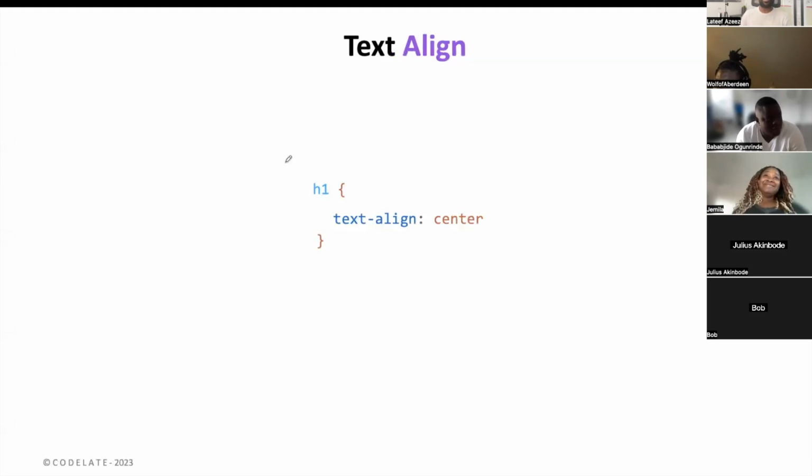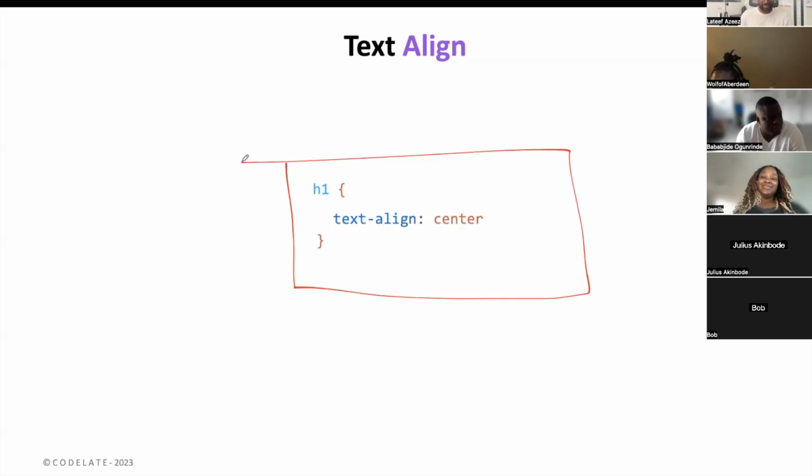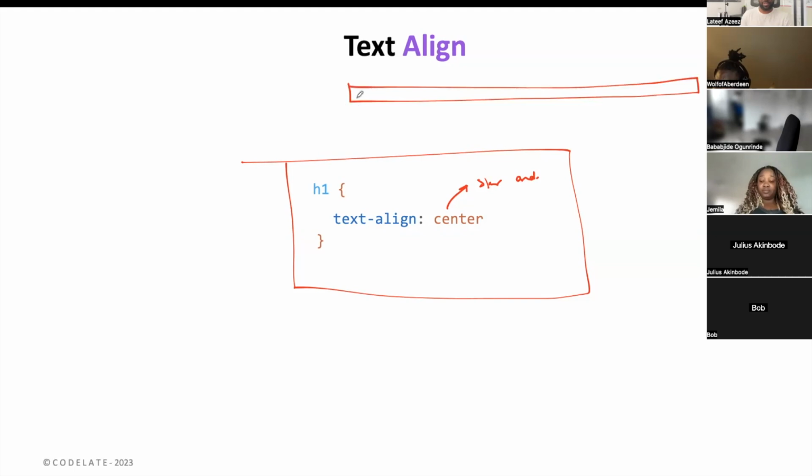So text-align is where you define how you want to align your text. Let's say you want to align an H1 element. You have to define the property called text-align, no space, single word, and then specify whether you want it to be center, start or end. If you have a web page of this width and you want an alignment of start, your text will be here. If you want center, your text will be here. And if you want end, your text will be here. So it's as simple as ABC.